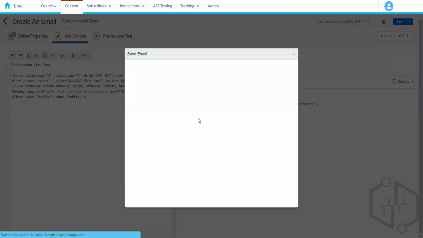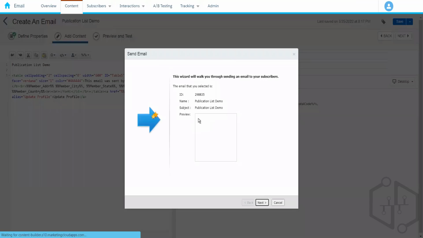So now we are going to send this email to all the subscribers or all the records that we have stored in our data extension. So this is called a guided send. So we have different ways to send the email. The one that we are going to take a look at is called the guided send. Why is it called a guided send? Because it is going to walk us through the different steps that are required to send the email. So it is guiding us to the different steps. That is why it is called a guided send.